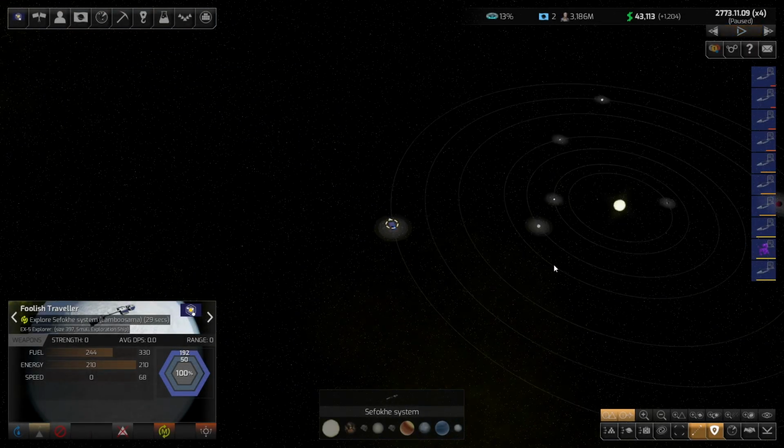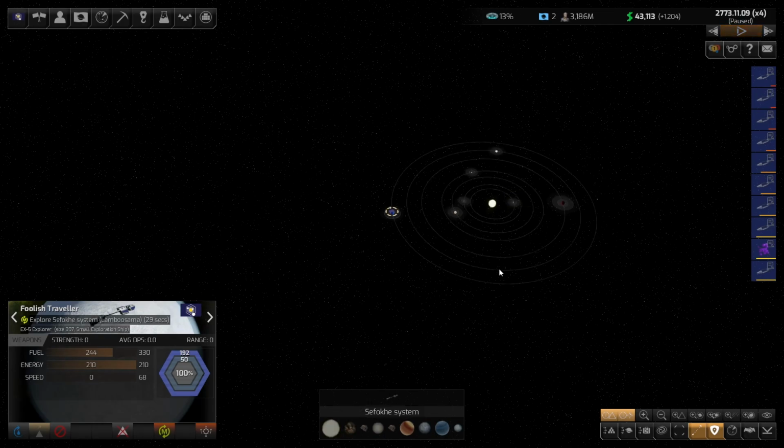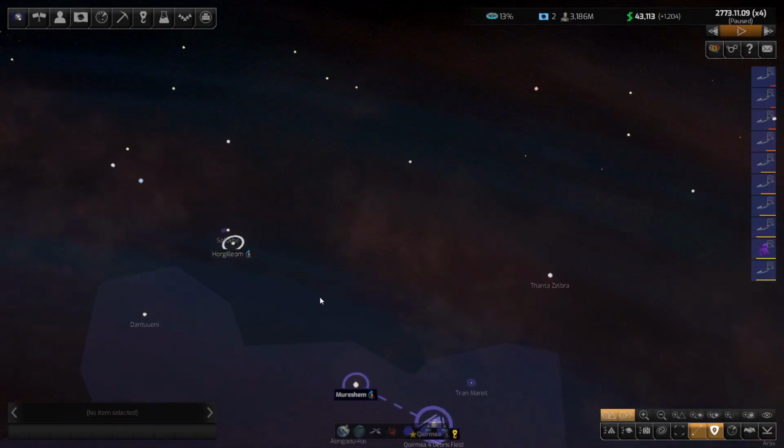You want to go to our buddy here. They have discovered a whole system here worth looking at. Ice moon, frozen gas planet, tundra planet, brown dwarf, nothing, rocky moon, nothing, carbonaceous planet, and the main star. So nothing there we can use to expand towards them.